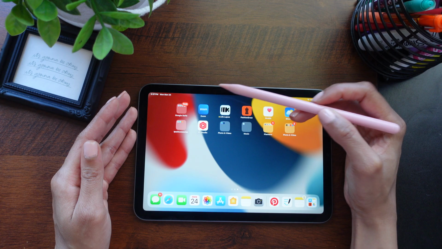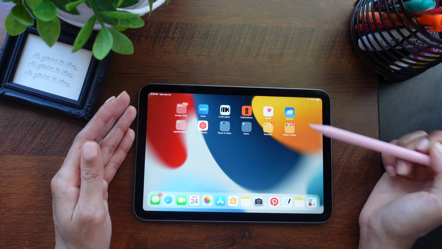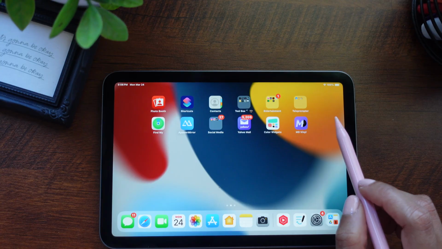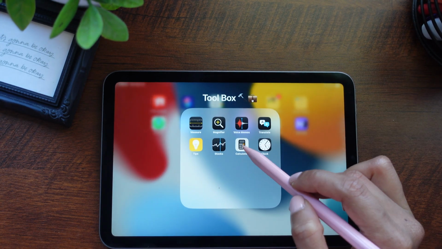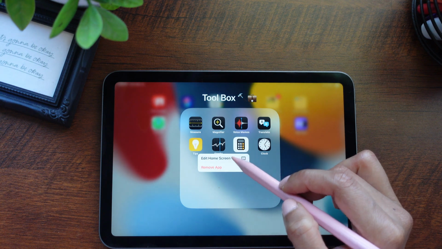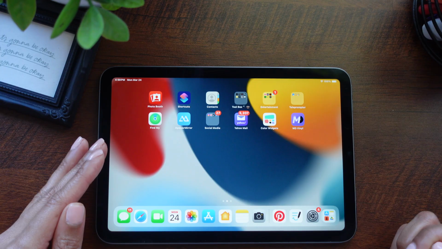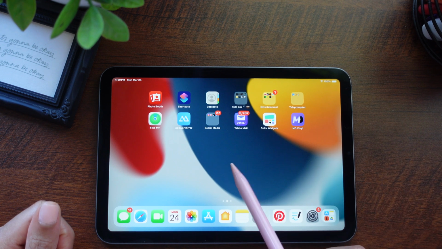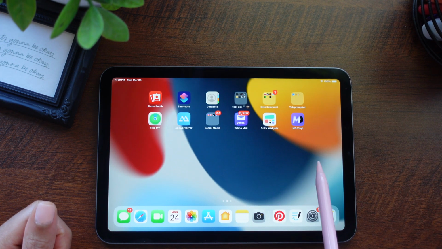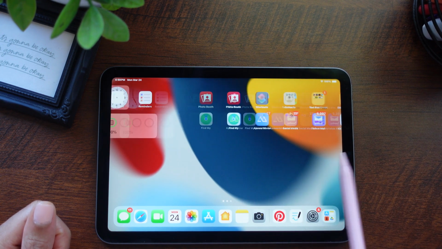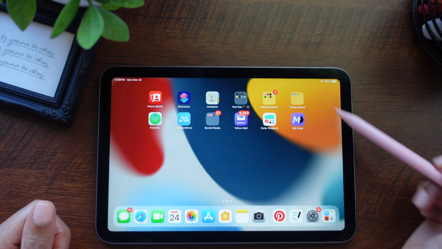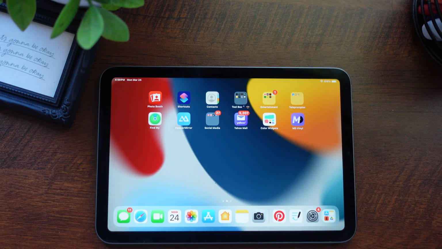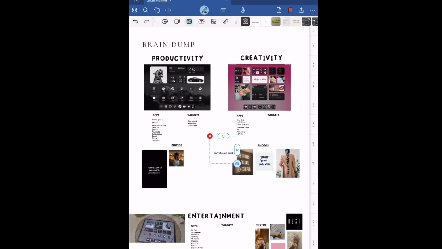So initially, I just stuck to the default settings that the iPad came with, and then I would group and categorize my apps by just combining them into one folder. But over time, I realized that visually, it really didn't have a true organization system, especially as you start to download more apps to your device. I needed something that will allow me to just get to exactly what I wanted to go to and not have so many distractions visually on my screen.